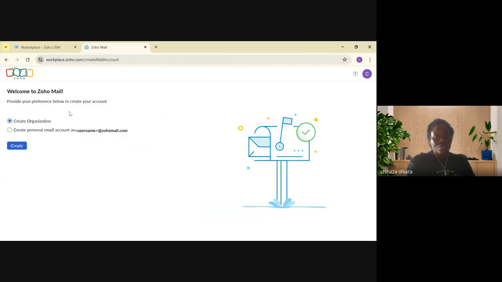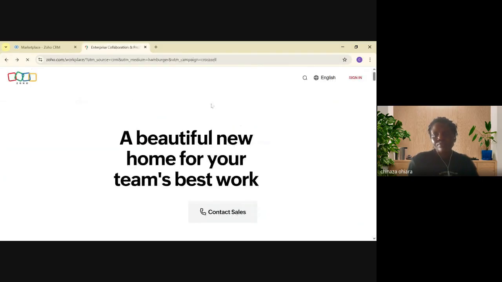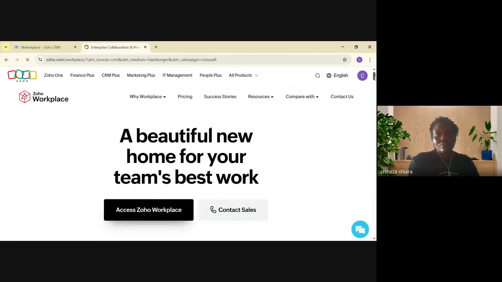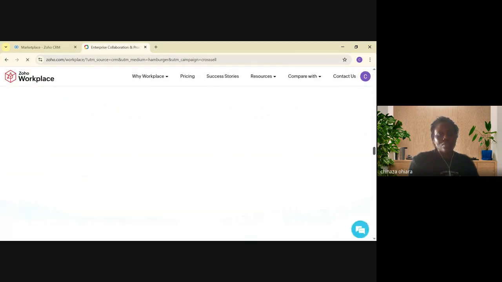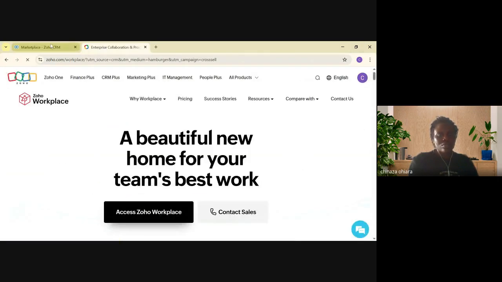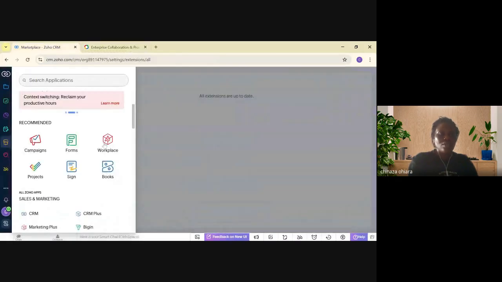Oh, this thing is asking for too much. It literally wants me to create the mails. Let's go back to where we are, because I'm not creating any workspace. I'll be needing it later.